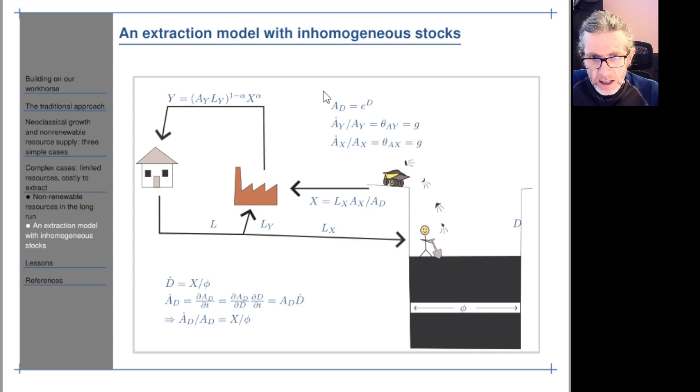And then A-D dot. If we look here, what's the rate of change of A-D? That's dA-D by dT. Sorry, not the rate of change, just the change. It's dA-D by dD times dD by dT. So how much does A-D change with time? It's how much A-D changes with D, and then how much D changes with time. dA-D by dD is just A-D - the differential of an exponential is the exponential. And this is D dot. So A-D dot is A-D times D dot. In other words, the rate of increase of A-D is D dot, which is X over Phi. So, what happens? I'm going to take a quick pause.